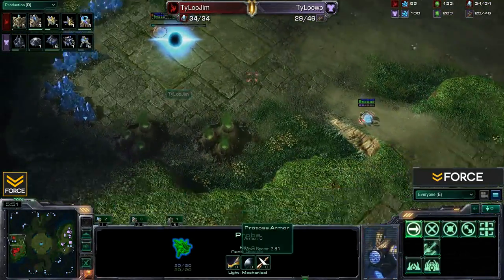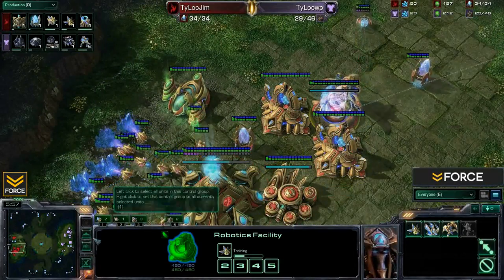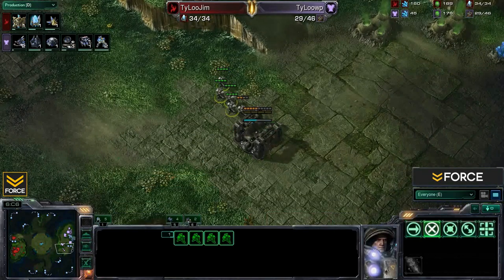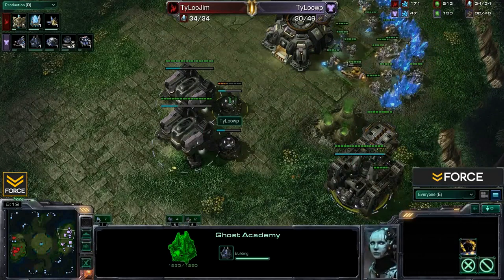Sentry heavy. We've got an expand build coming here with the 2 racks and a robo. Robotics will be starting out with an observer and heading immediately towards WP's base. WP is starting off here with these Marines, and there it is. Ghost Academy is what we're seeing, so that is why there's all that pooled Vespene.